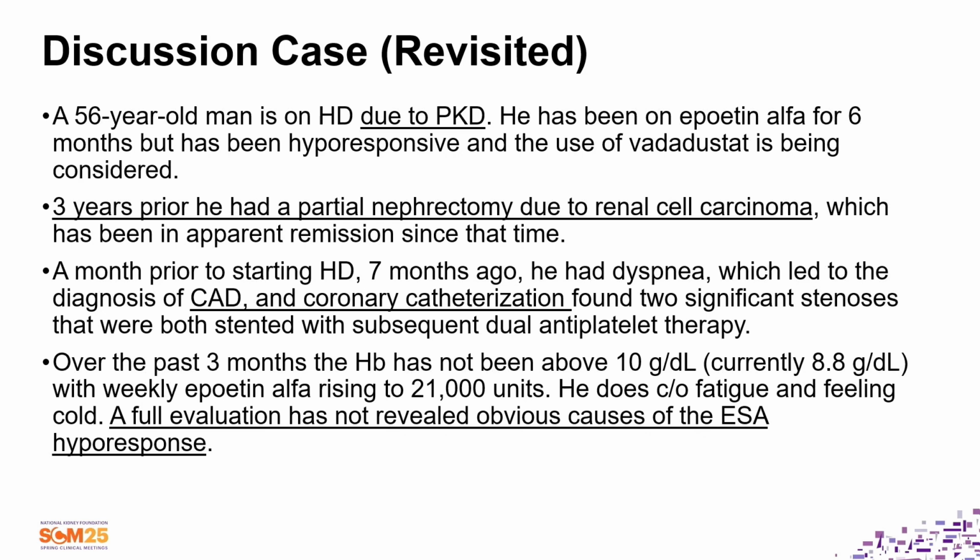I feel like perhaps this question came in before Dr. Fishbane was finished talking, but maybe it's worth repeating anyway. If vadadustat reaches the same targets as ESA with more or less similar side effect profile, why switch dialysis patients to it as compared with others? Yeah, so if you get the same results, if you're fully convinced that the efficacy and safety are exactly the same with this oral agent compared to just giving injectable darbepoetin, epoetin, Mircera, why not just keep doing what we're doing, which is having nurses give injections?